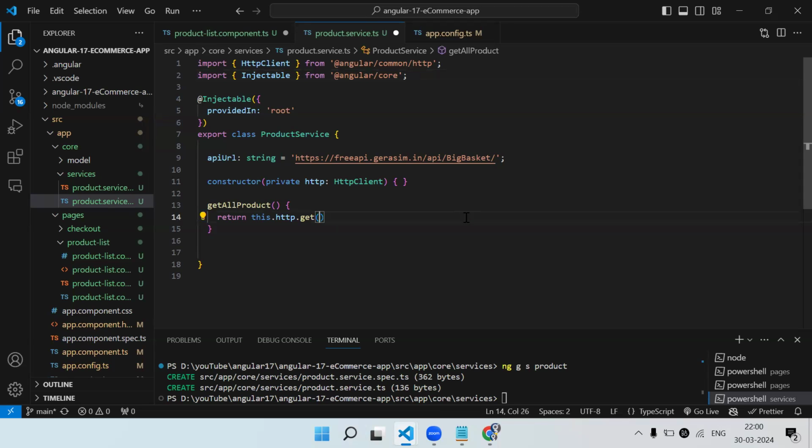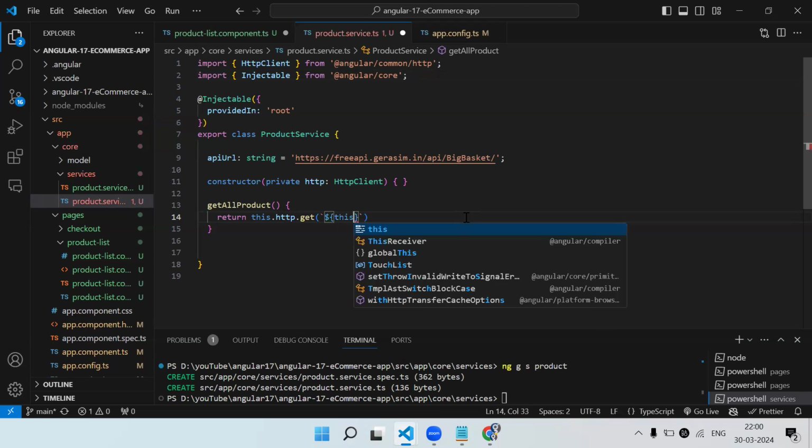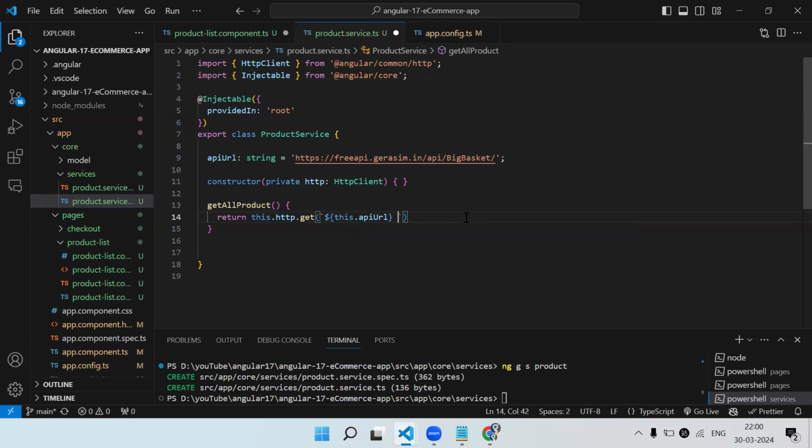Rather than writing like this, you can use the backtick sign, and here dollar curly bracket, and here you can use this variable, then whatever the method name, getAllProduct. This is the new way. This is nothing but what we did earlier, concatenation, but we won't need spaces. So this is the new way, template literal.